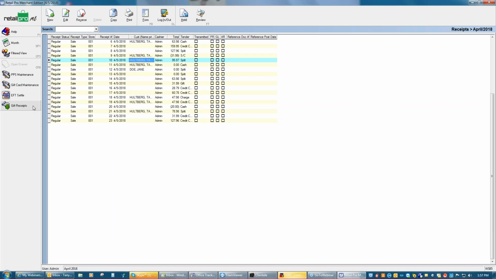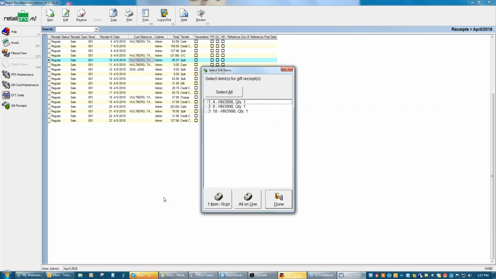Okay? Now with gift receipts, you're going to get an option. Basically, it's showing you everything that they bought. So the first question that you want to ask the customer is, do you need a gift receipt for everything? If they say, no, just for this item and this item, okay, we're good. We check off the items they need it for. The second question is, do you want a separate gift receipt for each of those items, or do you want them all on one gift receipt because they're going to the same person?